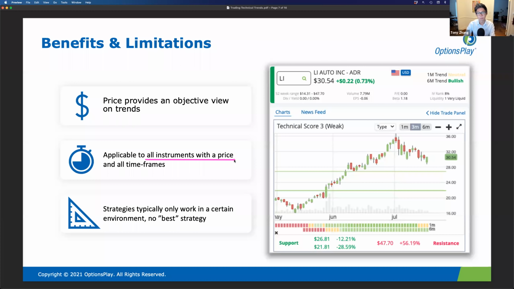And the second most important thing is the fact that the form of analysis that you're looking at is applicable on all time frames. So every single one of you watching this session today likely trades on a different time frame. Some of you are more active and you might trade on a 1 hour chart or a 30-minute chart or maybe even a 5-minute chart. But the analysis that you do on that time frame is the same as someone else who's a longer term investor looking at a daily or weekly or perhaps even monthly chart. The chart frequency changes, but the form of analysis does not.